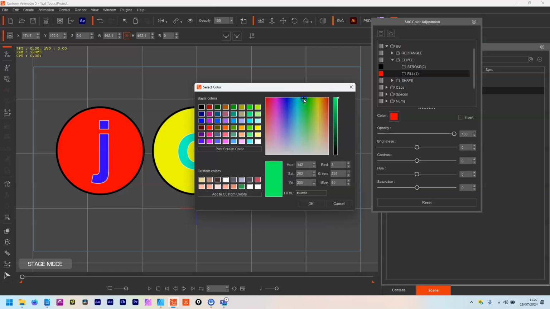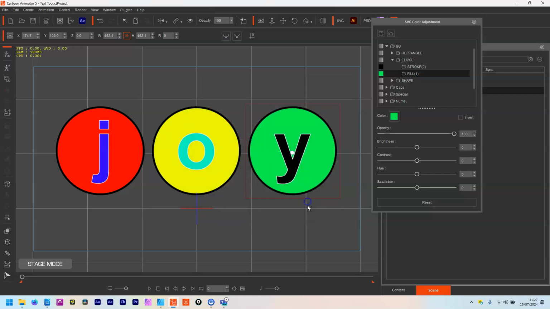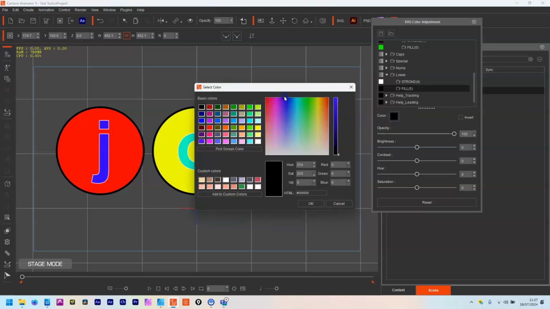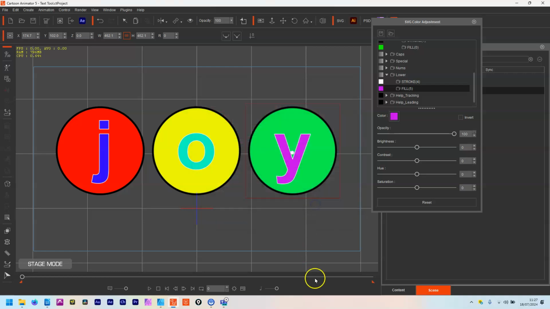Let's just do green, nice bright green, and let's change the Y to something different. So let's say we've gone to green, so let's say nice dark blue, maybe a darker blue than the other one. Let's actually just go purple. Why not? More of a purple color. Okay, so there you go. You see we've got J-O-Y and it's all sorted out. And if you're not happy with it, you want to move the J across, remember you can go back to the prop editor. Everything can be adjusted however you want to adjust it.